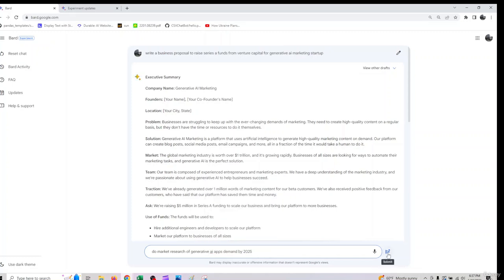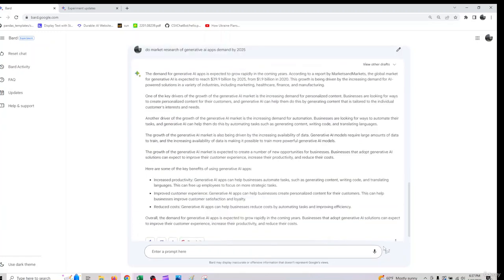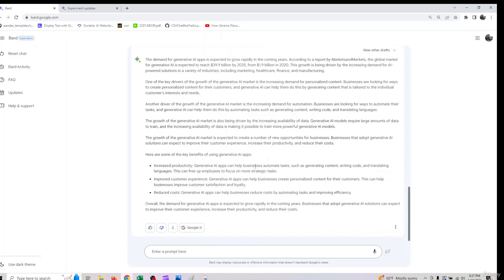Okay, so I've asked it to generate some data on app demand for generative AI by 2025, and it actually gave some data here. Assuming you like this, if you don't, you are free to reprompt it and get the desired output.